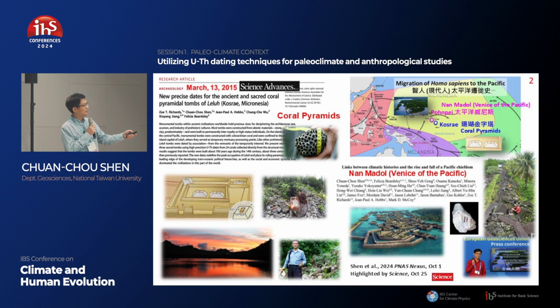You can date the sample directly by itself because this one is quite good. In the Pacific Islands, people use corals as a material for their compounds. So we can date the corals, and figure out the construction age of these structures, like Venus of the Pacific, the history. Just published days ago.